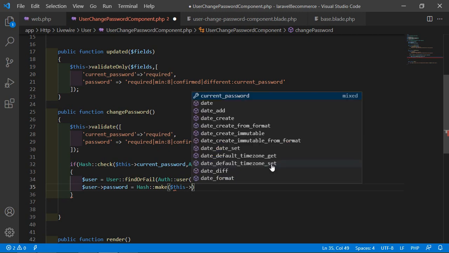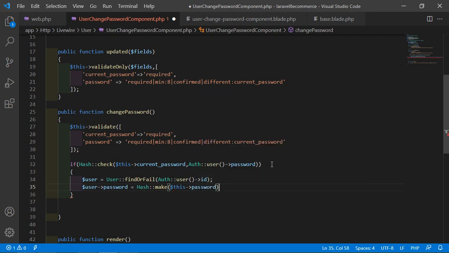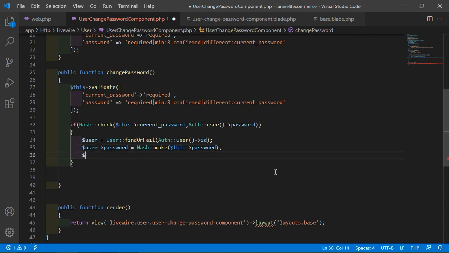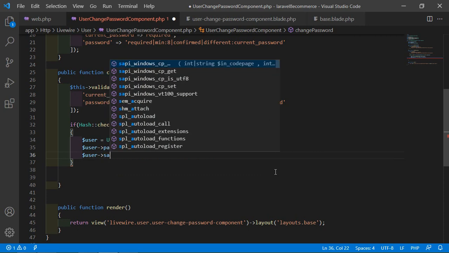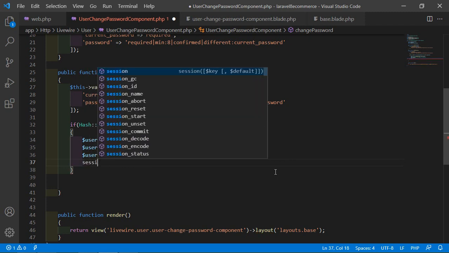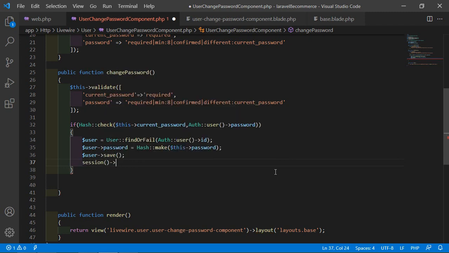Okay, $this arrow password, this one, and after this just save. So right here $user and save method, and also return a message. So inside the session call the flash method, flash add the key password_success, add here the message password has been changed successfully.